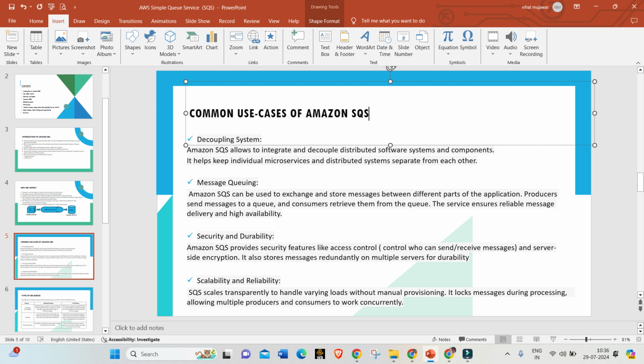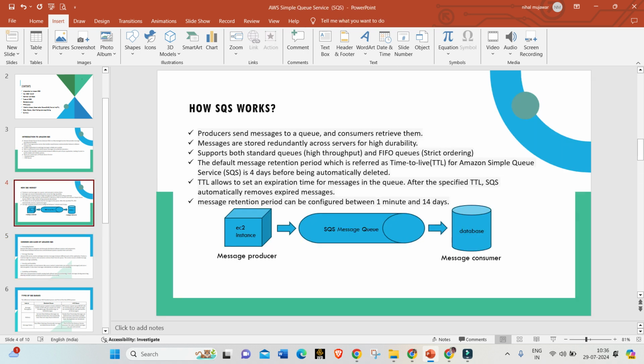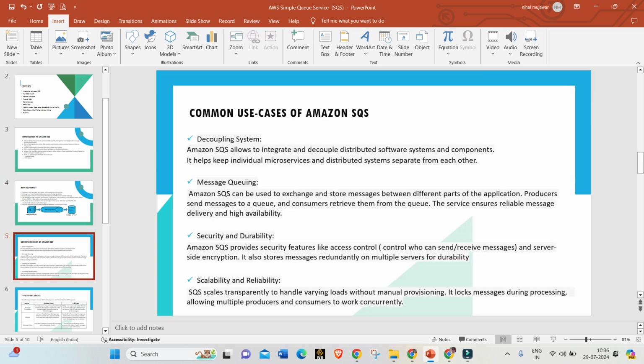In this way we can configure who can receive the messages at the destination end. We have full control on the message consumer part, like who will be able to read these messages, so it gives us better control with respect to security and durability.